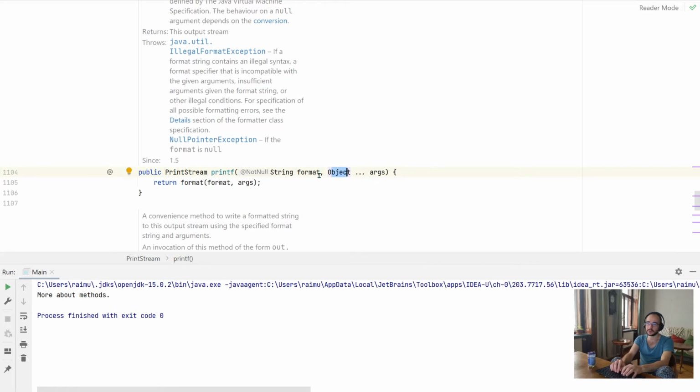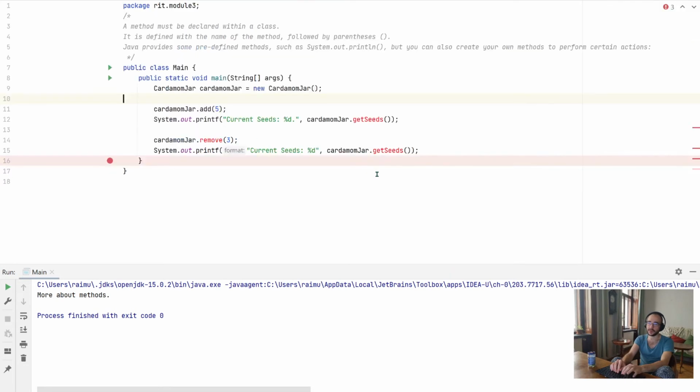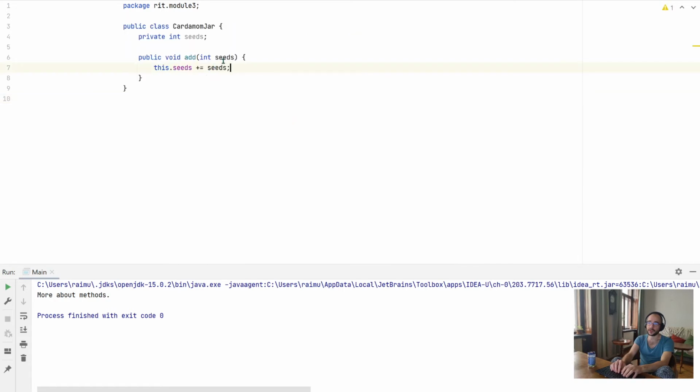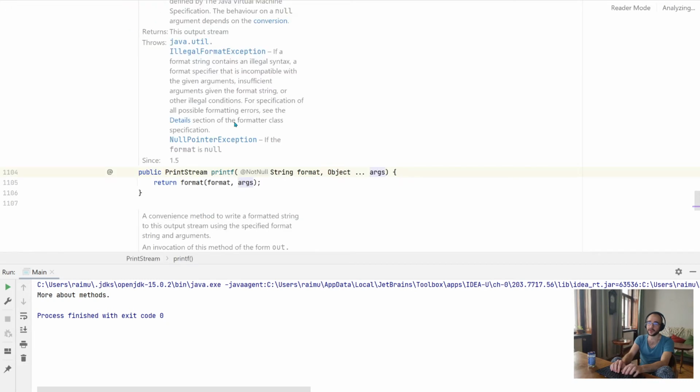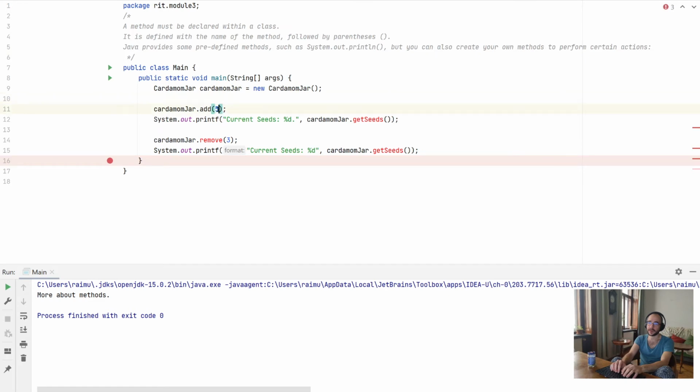In the code, there are also only two arguments, but if you call this method, let's try it with cardamom jar, you specify it like you saw here, dot dot dot. Then we got a variable argument seed. Then you can do something like add 5 and 4 and 5 and 3 and 6 and 8, and this is still okay.